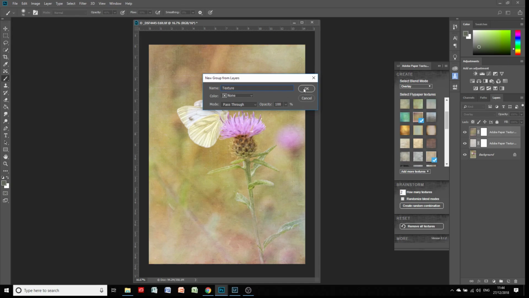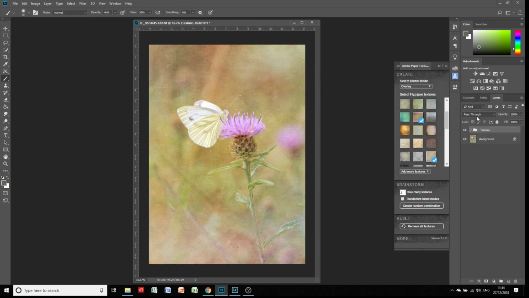And when we do that and click OK, you'll see this pass-through option comes up here. And if we now apply a mask to that layer, anything we do in that mask now will pass through those layers within the group to the layer below.